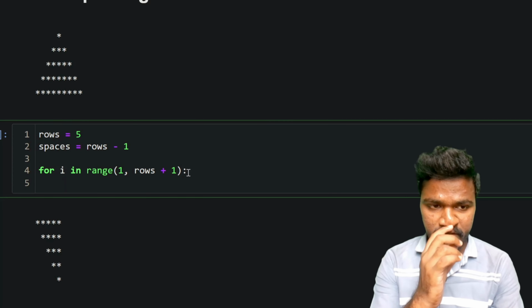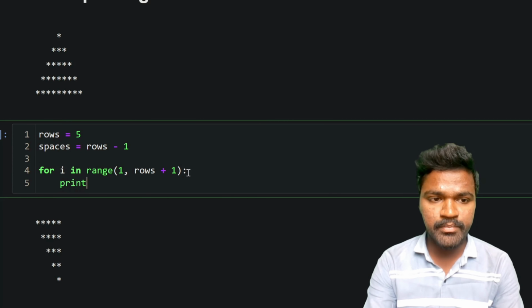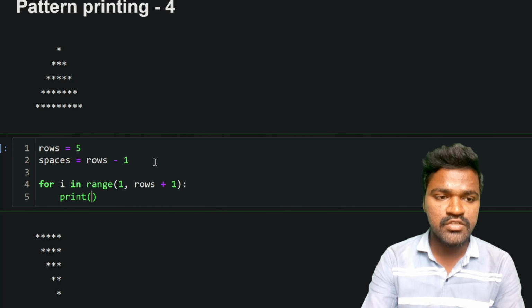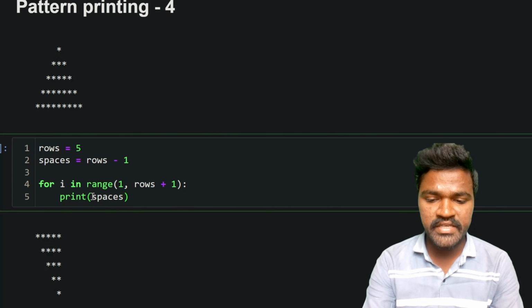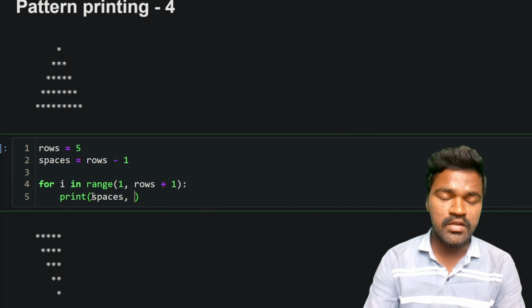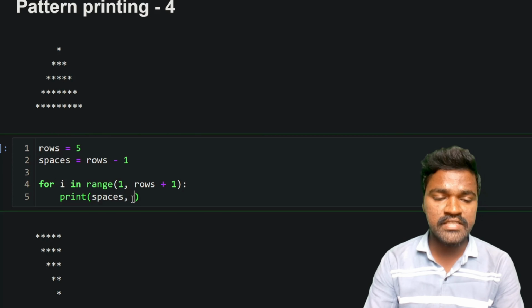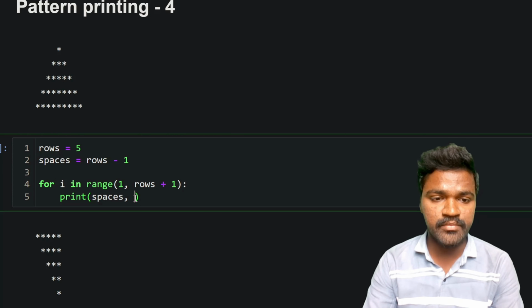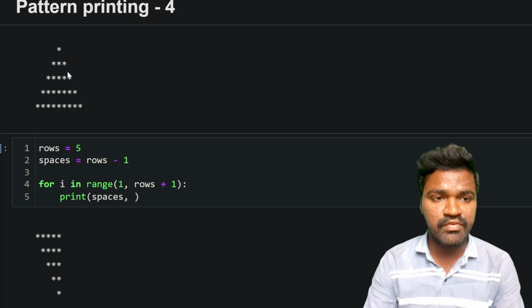So in the loop, what I will be doing is printing spaces initially, because here we have spaces first. Spaces, comma, let us not worry about the pattern yet. Let us try to understand how we can generate the pattern. Here I have printed spaces, and now I want to print these patterns. If you carefully observe, the stars follow a specific pattern. Let us decode what exactly that is.